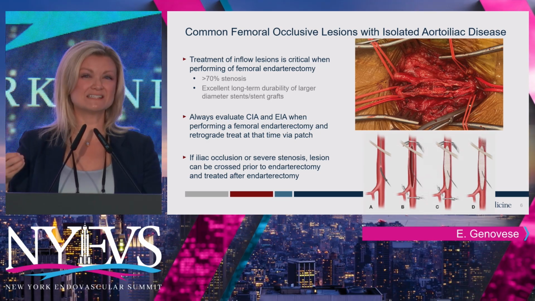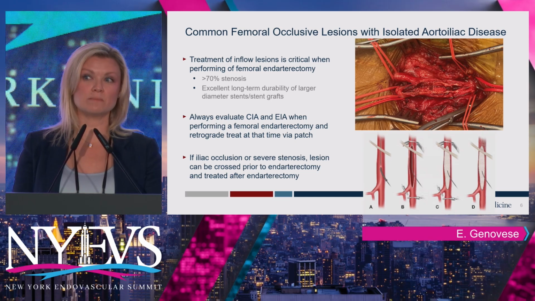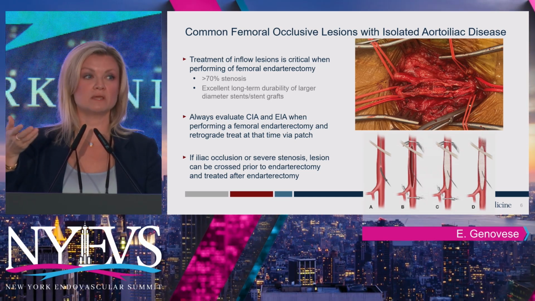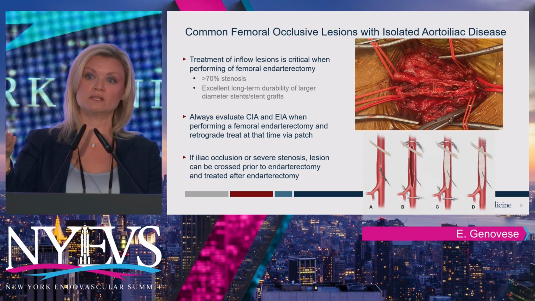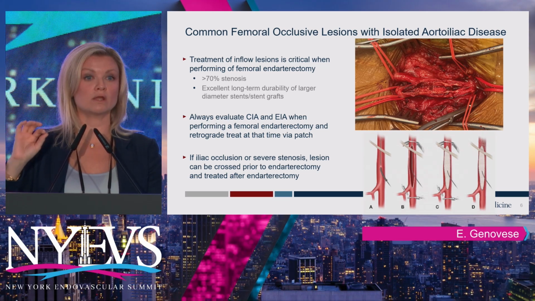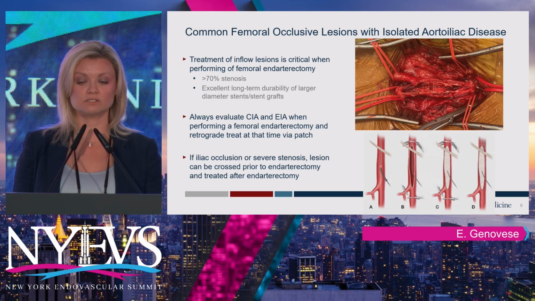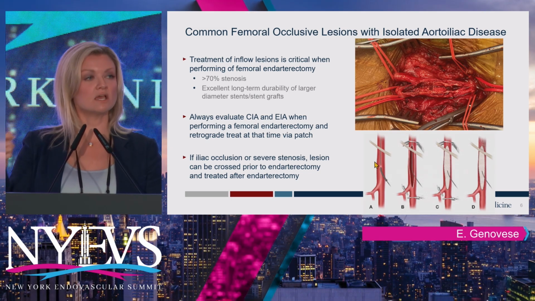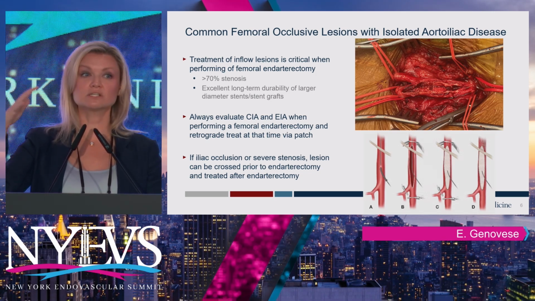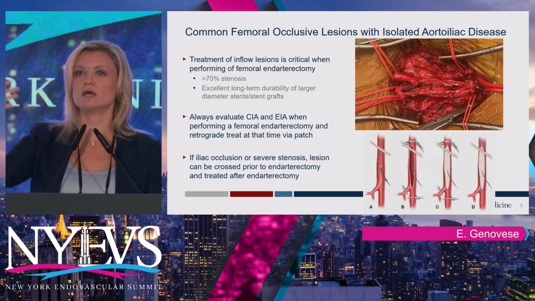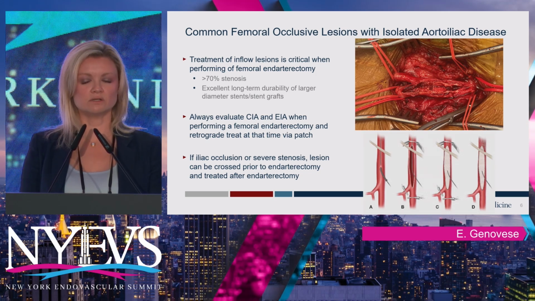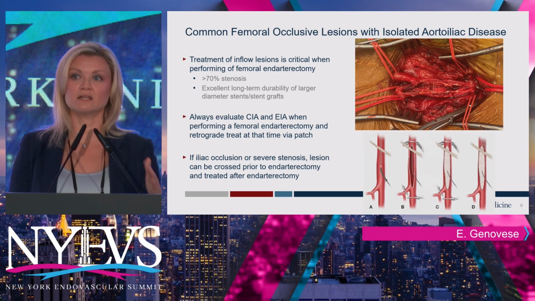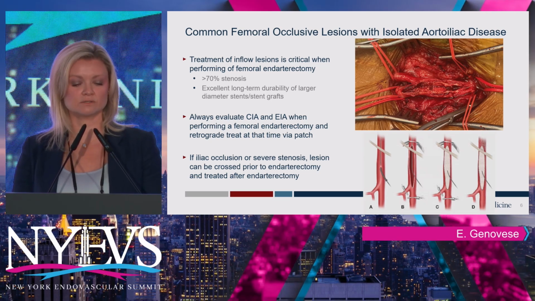So if I have very extensive iliac disease and I want to make sure I'm entering true lumen, because when you are doing an endarterectomy, you can sometimes lift a plane and a dissection in the external iliac, which can make it hard to navigate your wire into the true lumen once you've done that. If you're worried about that, what we can do is access the common femoral first, cross that lesion, and then leave the wire there while you do your patch, and then go ahead and treat your inflow. There are a couple of different ways you can approach this, but ultimately treating both the inflow and the common femoral in the setting of any kind of clinical picture that you deem needs revascularization.